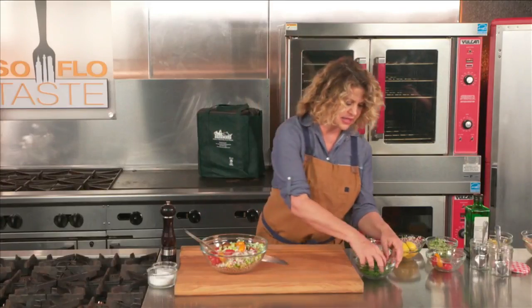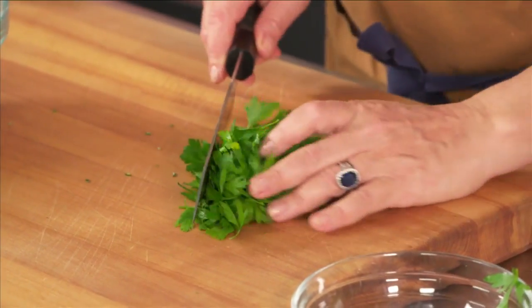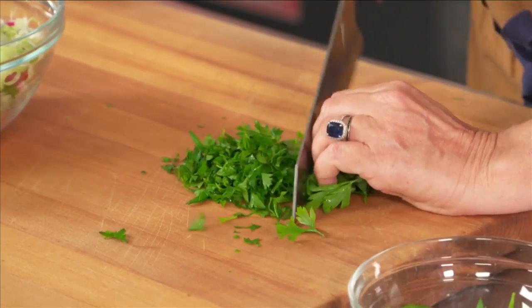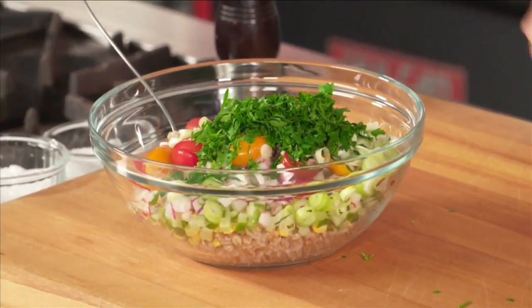And then finally, the Italian parsley, which I'm just gonna roughly chop. I don't personally think that it needs to be too fine for this. All right, so roughly cut parsley.